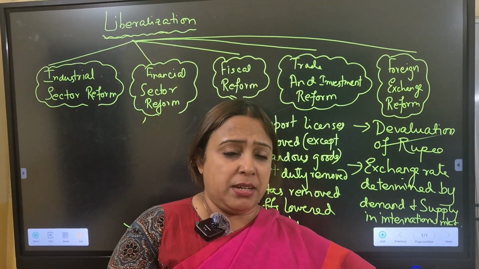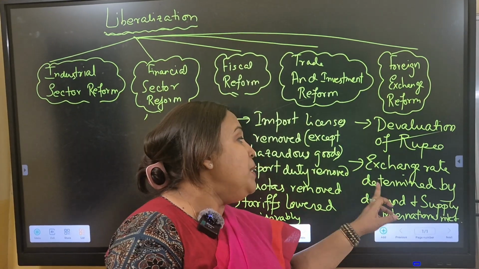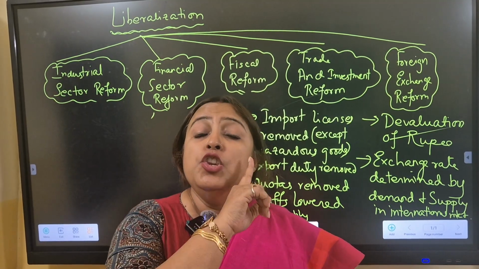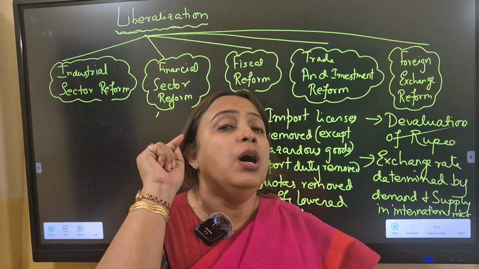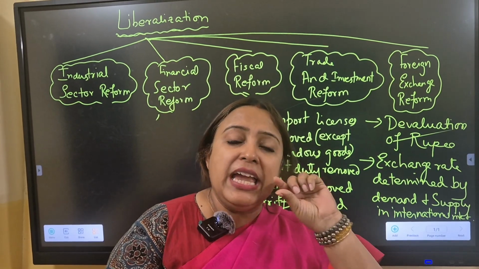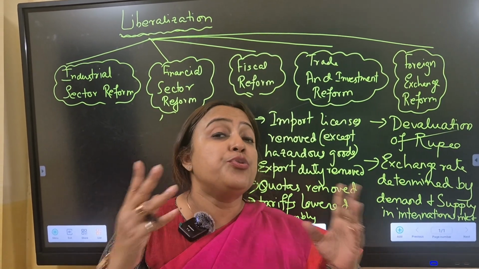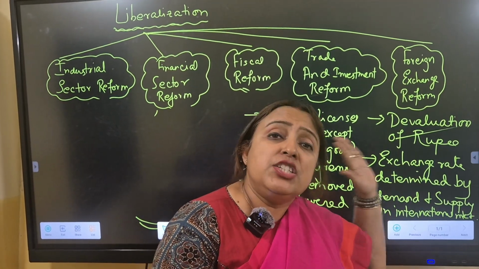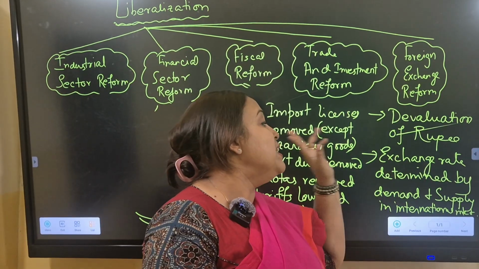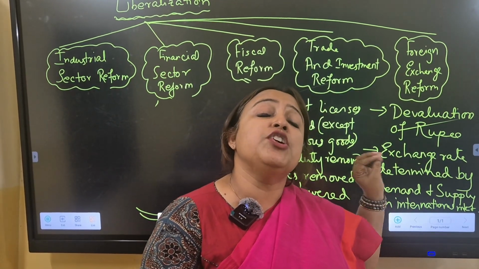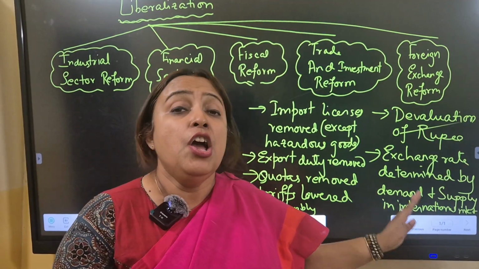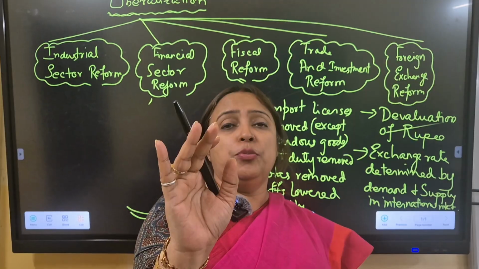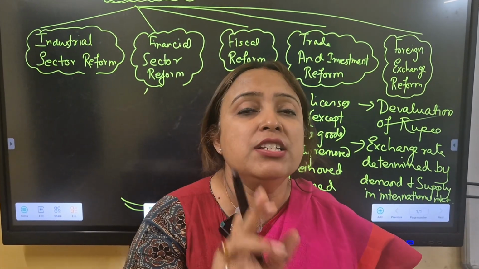Next, the exchange rate of rupee to dollar will be now determined in the international market by the forces of demand and supply of dollars. No more RBI is going to poke their nose in keeping the exchange rate to a certain point, because it was resulting in a huge balance of payment deficit. So in order to combat the balance of payment deficit, devaluation of rupee and exchange rate to be determined by the forces of market demand and supply in the international market was actually done. So this entire foreign exchange reform has this particular objective, that it is going to lower the balance of payment deficit.